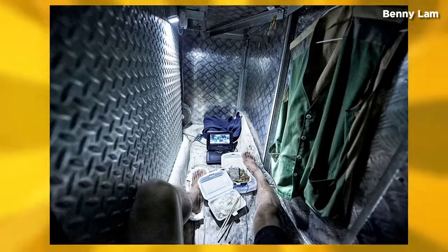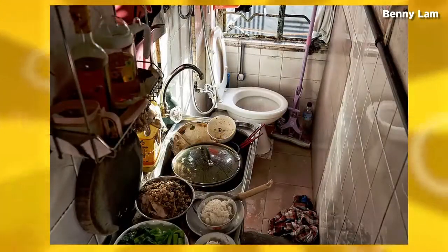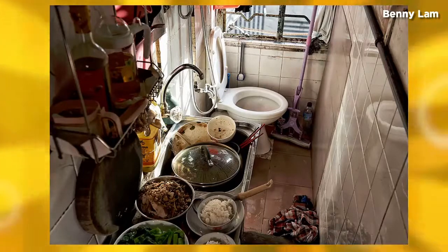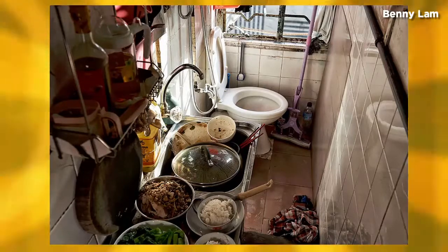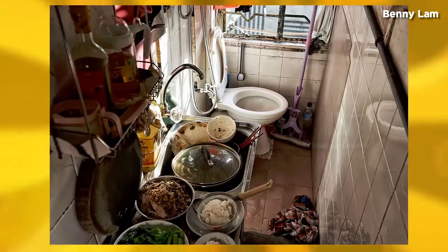So here's the interesting thing. So look, oh, my good Lord. At least that one's got a sink and a toilet. Well, let's give you some place to sit. Yeah, really. But he's eating well. That's good. All right, so the deal is that this is the way they are dealing with this, and this is cheap and sort of affordable because it's Hong Kong. I think I'd rather live in my car, be more comfortable.